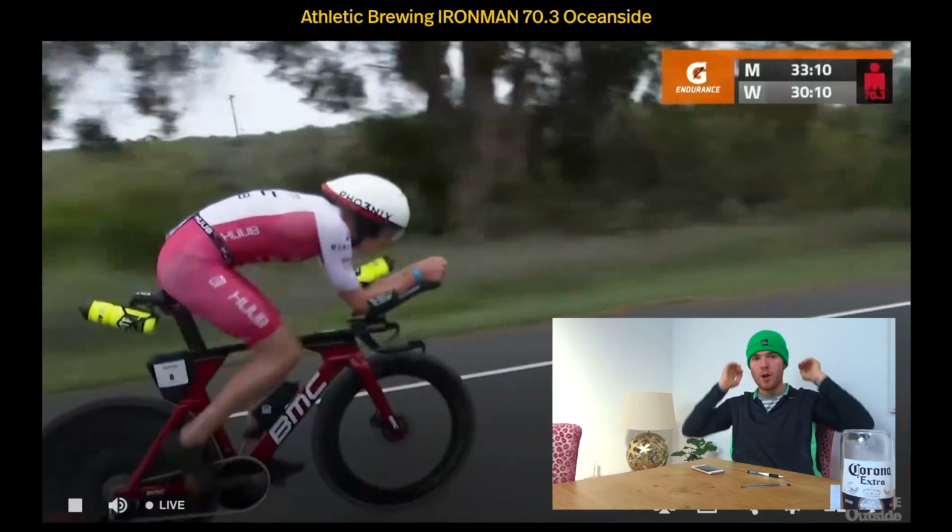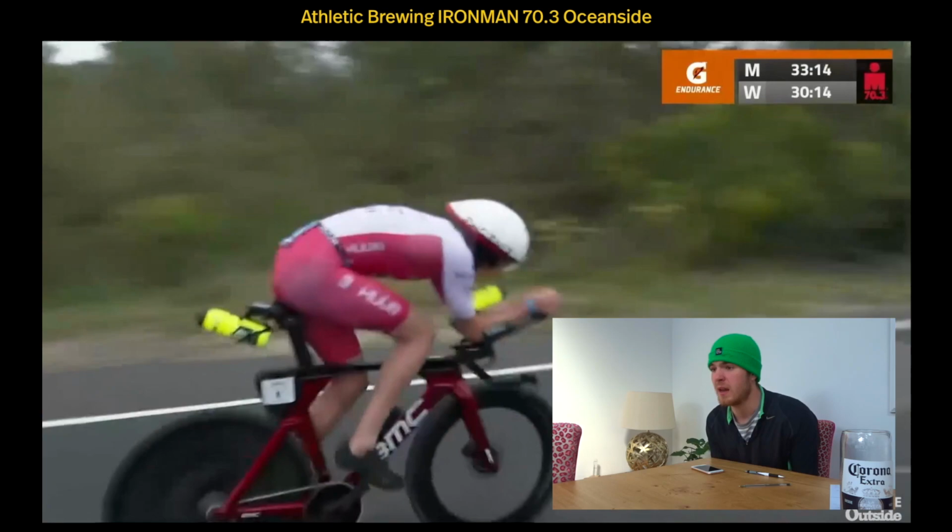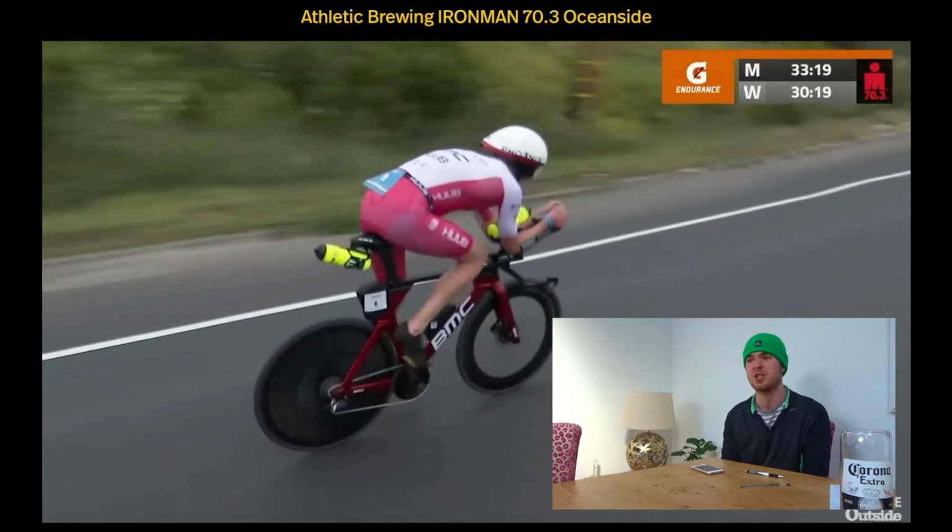So to start with, we have Ali Brownlee, who is on the BMC Time Machine and is running SRAM AXS 1x. It looks to me like it's about a 54-tooth front chainring, which isn't actually available to the general public. He's running a Zipp 808 front and a Zipp disc rear, which is pretty common practice nowadays.